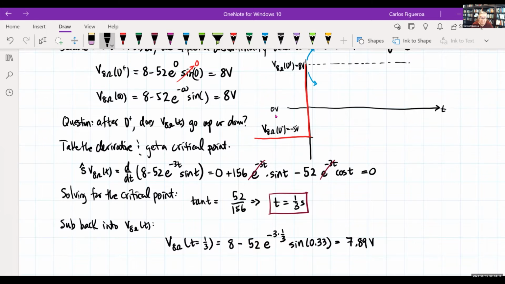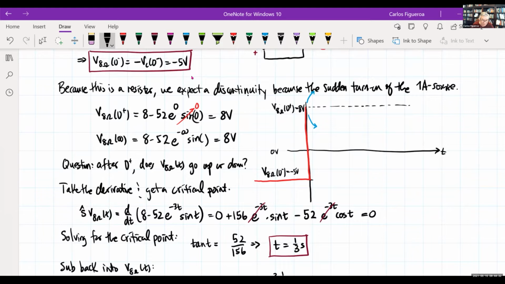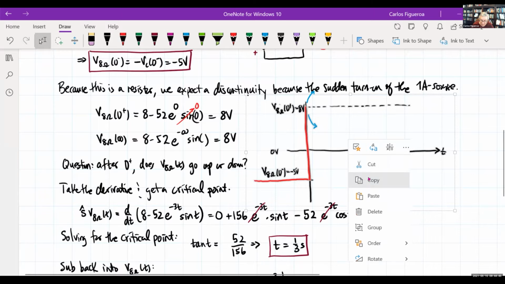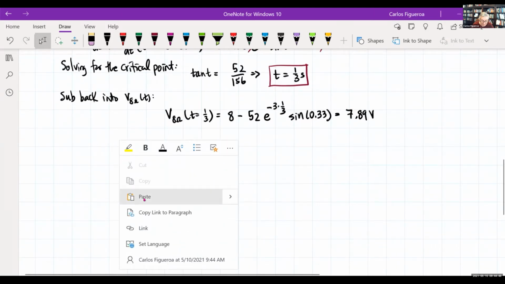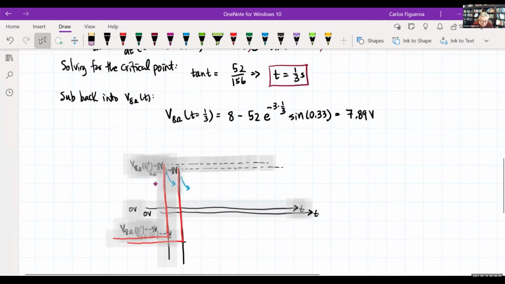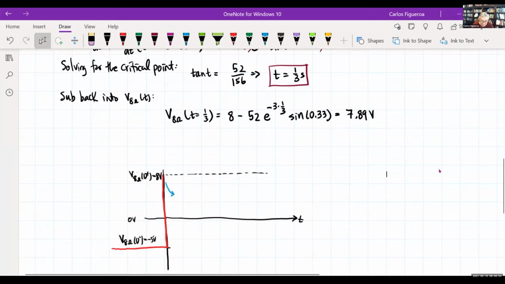So that means here that I'm getting, right? That means this guy has to go up. So if I look at my plot here, it has a maximum. Let me see if I can grab this guy. Okay, mouse, let's see if I can get this to work. If I come over here and plot this guy, I know it's got to be going up here. It's got to look something like this.